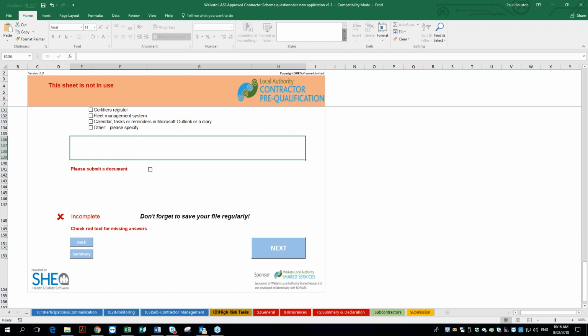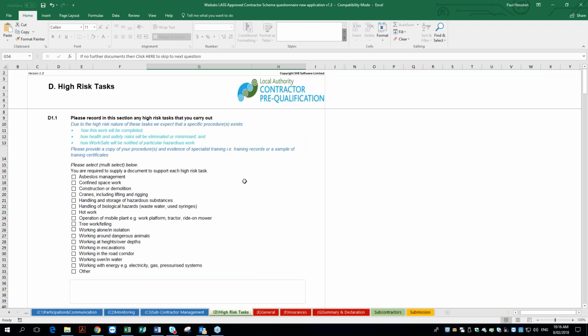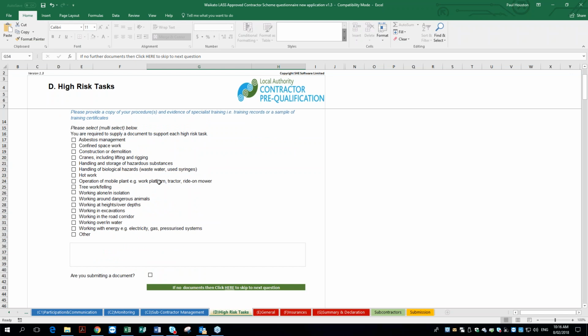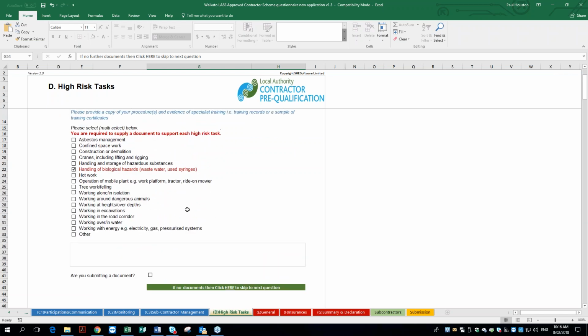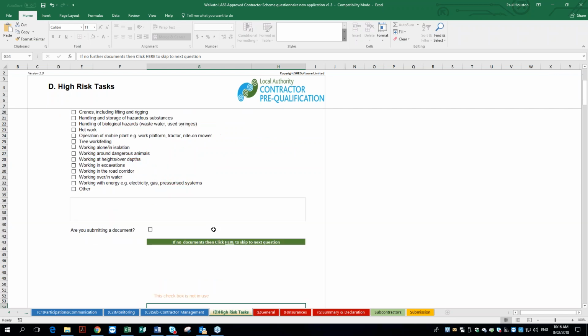When they get through to the final few pages, one of them is around the high-risk tasks, and if they select one of the high-risk tasks, then they have to select suitable documentation that would work with that specific high-risk task.